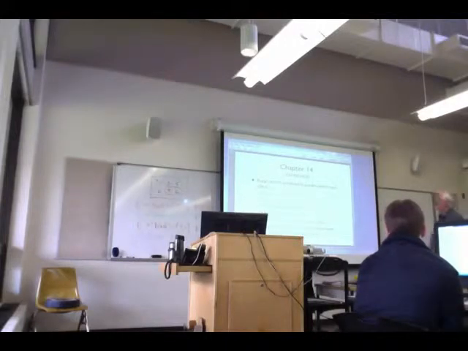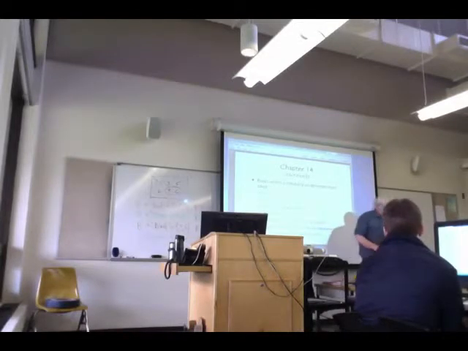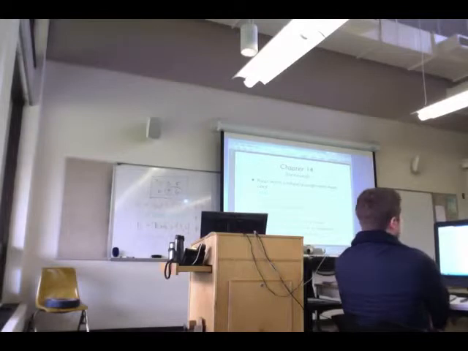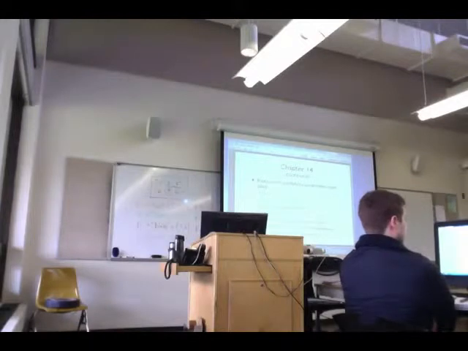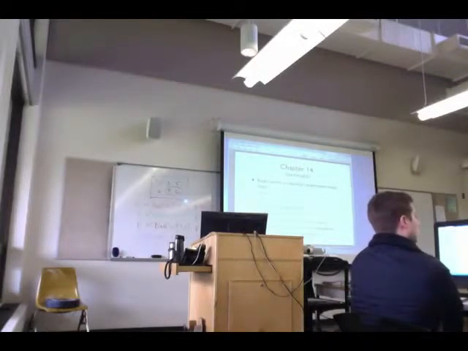This rule here only holds when A and B are disjoint. One way of thinking about that is as follows. Suppose, again, I have a Venn diagram. I have two events, A and B. The probability of A or B, which is the same thing as the event which we call the union of A and B, is simply the probability of A plus the probability of B.